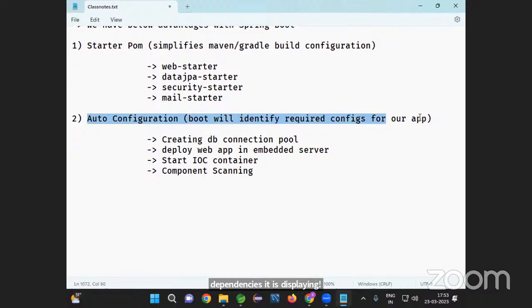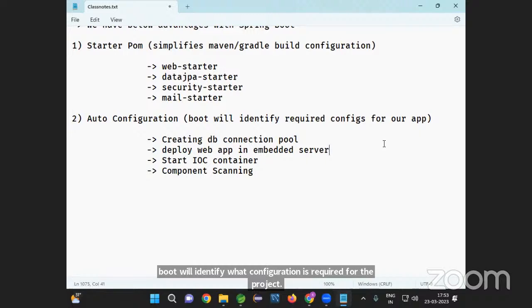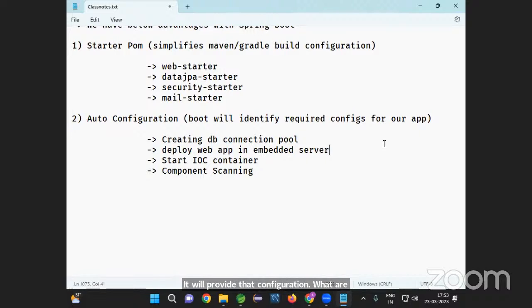Now, auto configuration. Spring Boot will identify what configuration is required for the project and provide that configuration. What examples have we seen for auto configuration? Security is coming automatically. Component scanning is happening automatically. IOC container is created automatically.